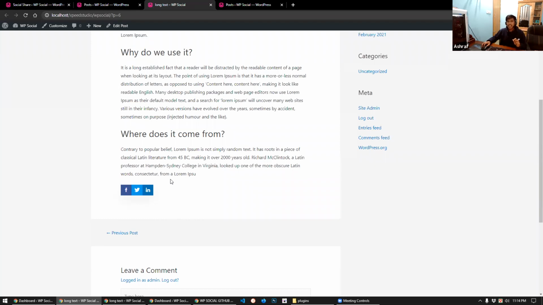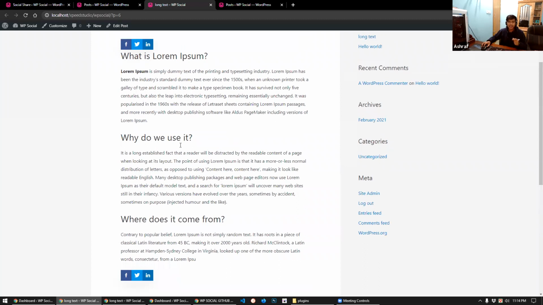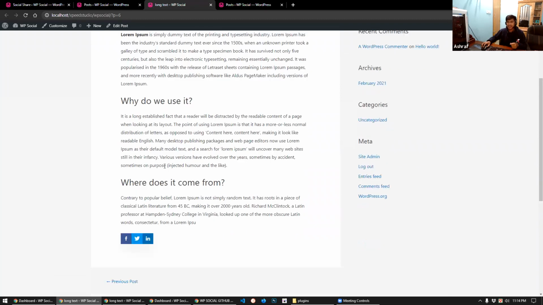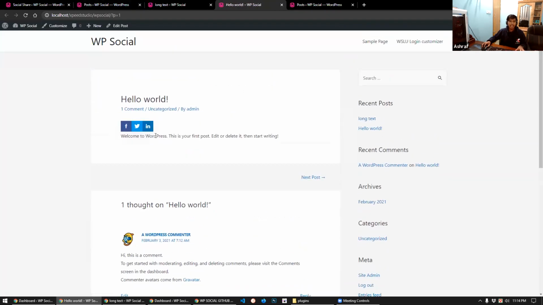But imagine you don't have this long content. You have 4 or 5 lines of posts or articles. At that time, it is definitely not logical to show the buttons at the top and also at the bottom. It won't look good. For example, let's open the default Hello World post. There you can see it's showing in only one place. The reason it's showing in only one place, not at the top and also at the bottom, is because I have specifically selected this page to show the buttons where I want.